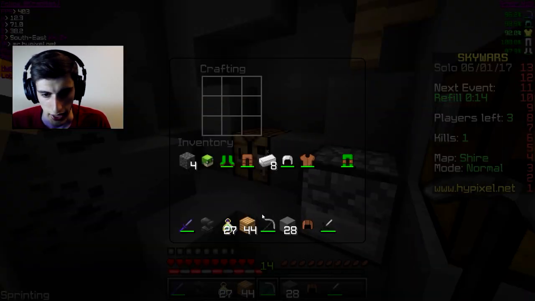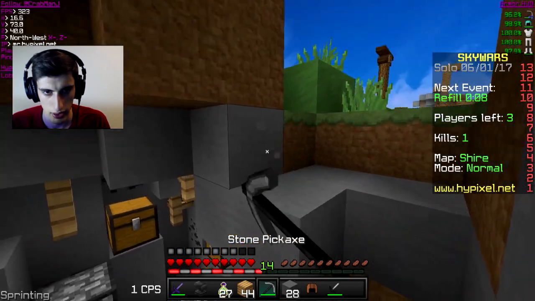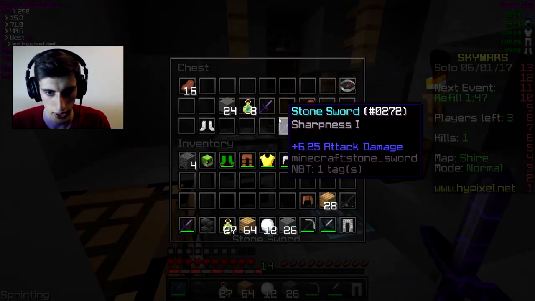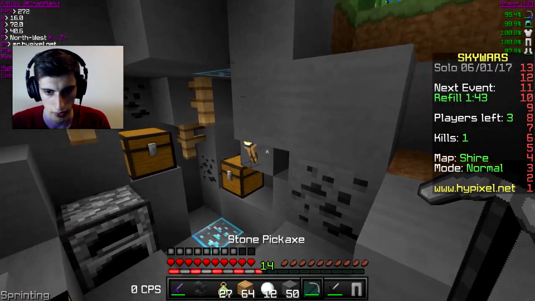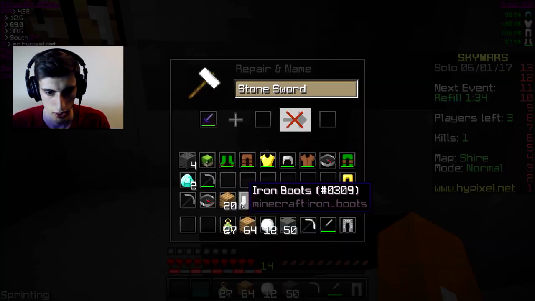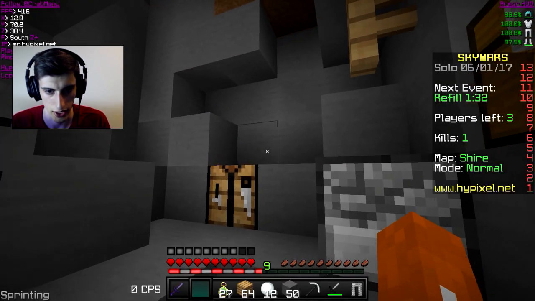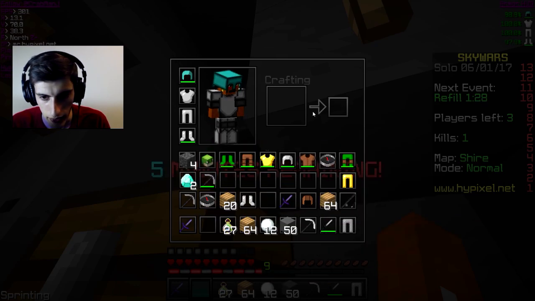I wonder if it's worth making an iron pick so we can get diamonds. He's probably gonna get pearls, honestly. Oh my god, what if I just critted him out? Wait, is that an iron pick? Is that an iron pick? Holy. Hold on. Sharp sword, yeah. That's a 7.5, which is gonna be better than the diamond anyways.